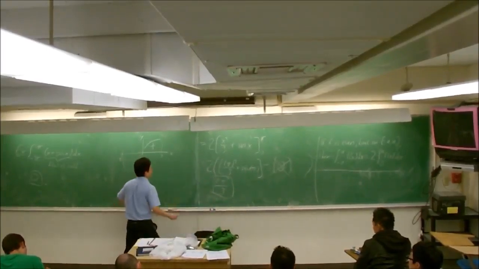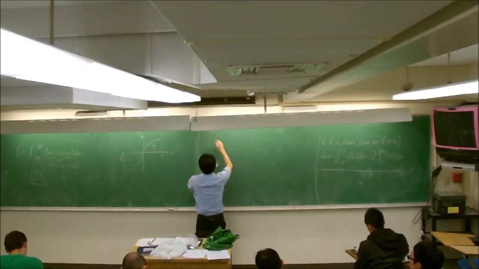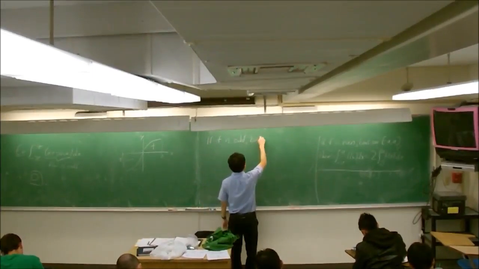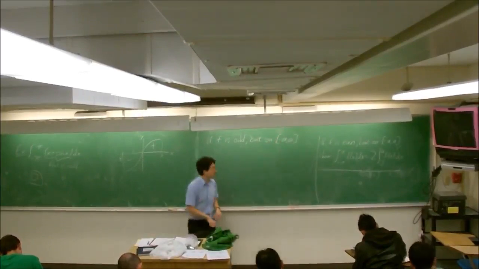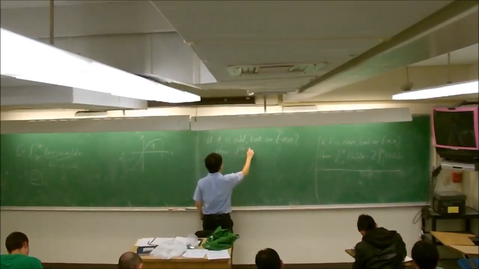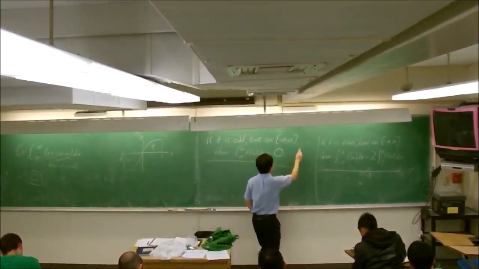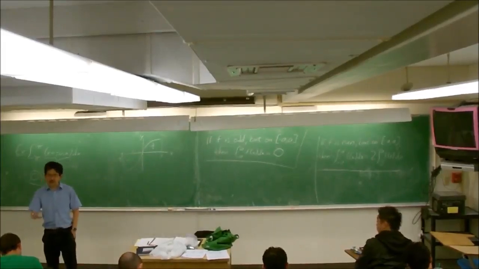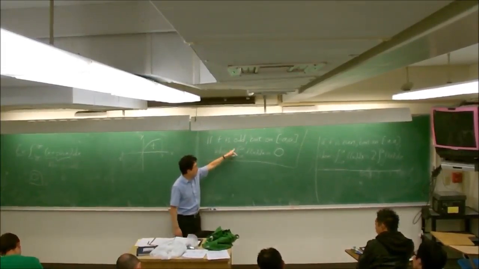So what's the general rule? It's even better. Here you just have to work that thing out. If f is odd and continuous on the closed interval from opposite a to a, I'm assuming a is positive, then this is great. Then the integral from opposite of a to a of f of x dx is what? 0. So we love that. So the integral from negative a to a of something that's odd and continuous on that interval is 0. Bear in mind, even if these are switched, it's still 0, because the opposite of 0 is 0.